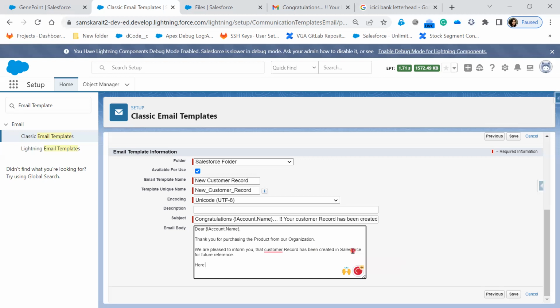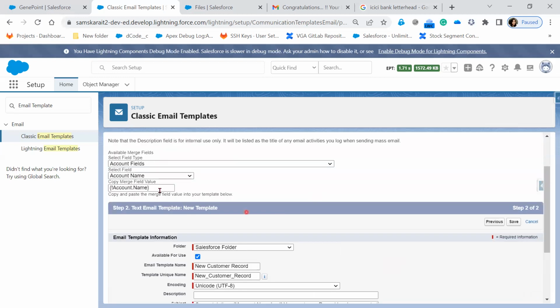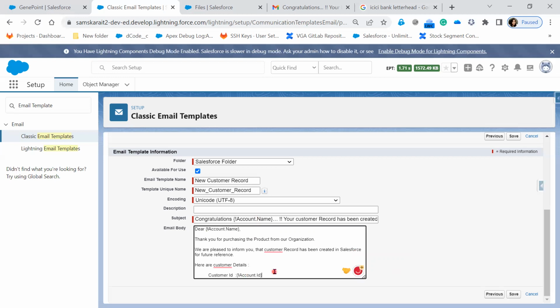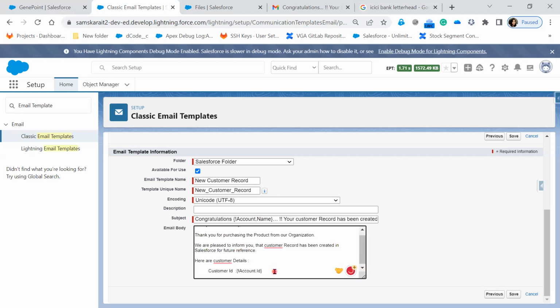I'll give some details. Here are customer details. Now I'll say customer ID. So for the customer ID, go up and get the account ID here. And this is my merge field, copy this. This is my customer ID. Next, let's say customer name. Now I need an account name.